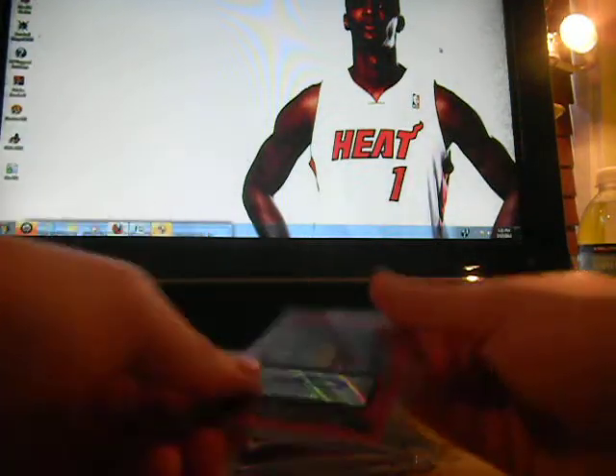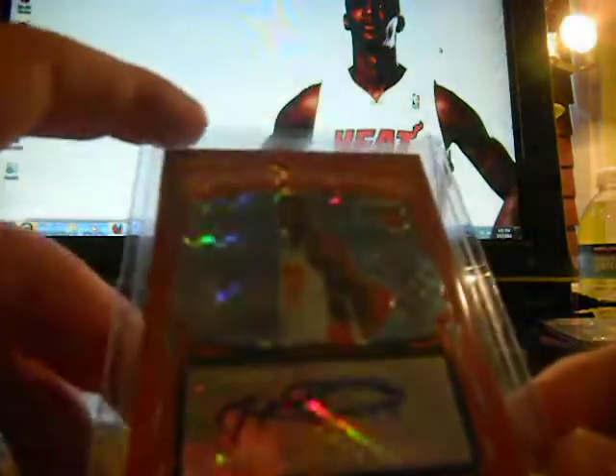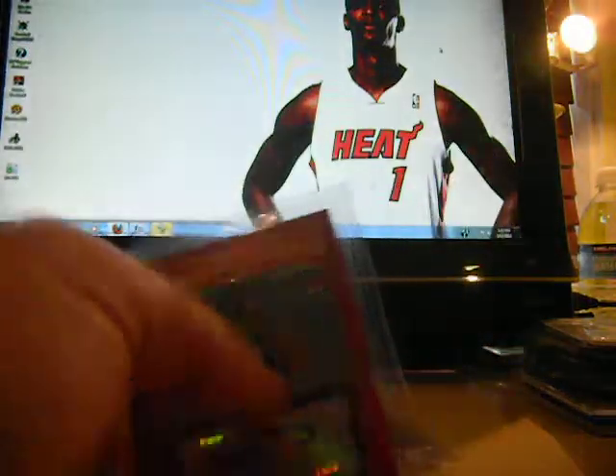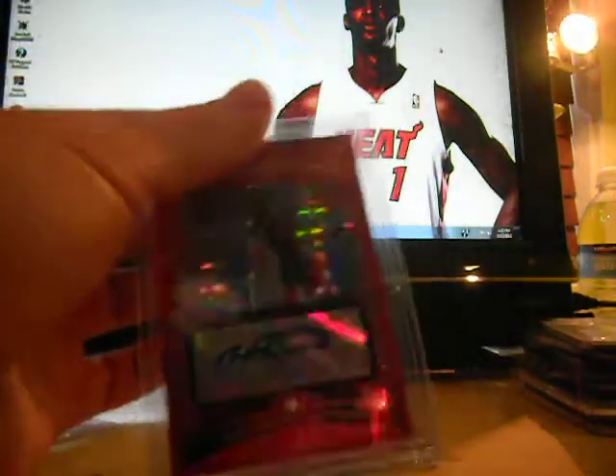All right, moving on — two cards left. Next we have the Chromographs X-Fractor of Raymond Felton. These are really rare and very hard to find. The Chromographs set in itself is pretty hard — it's kind of like the Youthquake set for 08-09, but this was for his rookie year 05-06, and it's numbered one out of nine. Normally I believe they are unnumbered, just short printed — probably around 25 — but these X-Fractors are numbered one out of nine. My jersey number is nine, so that's fitting. Got a game later today — wish me luck.